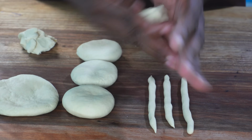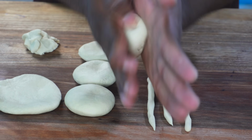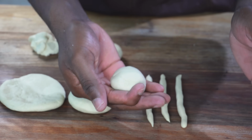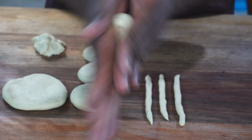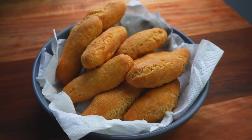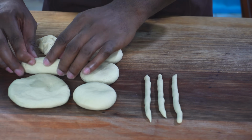Finally, there's this dumpling shape I don't have a name for, but my mom used to make a couple of these when the dough was almost done and there wasn't enough left for a standard dumpling. It's like a jumbo spinner or maybe a boiled festival. Great, these are all the dumpling shapes I have for you.